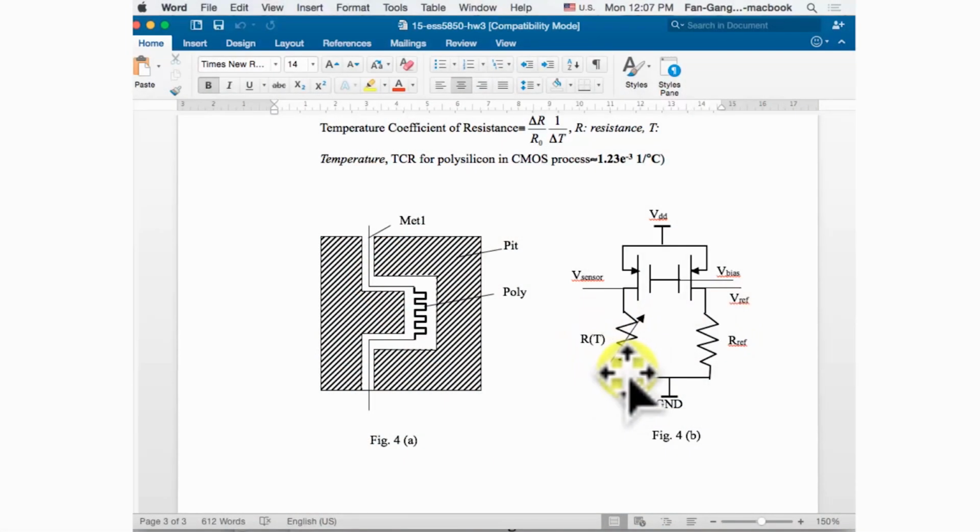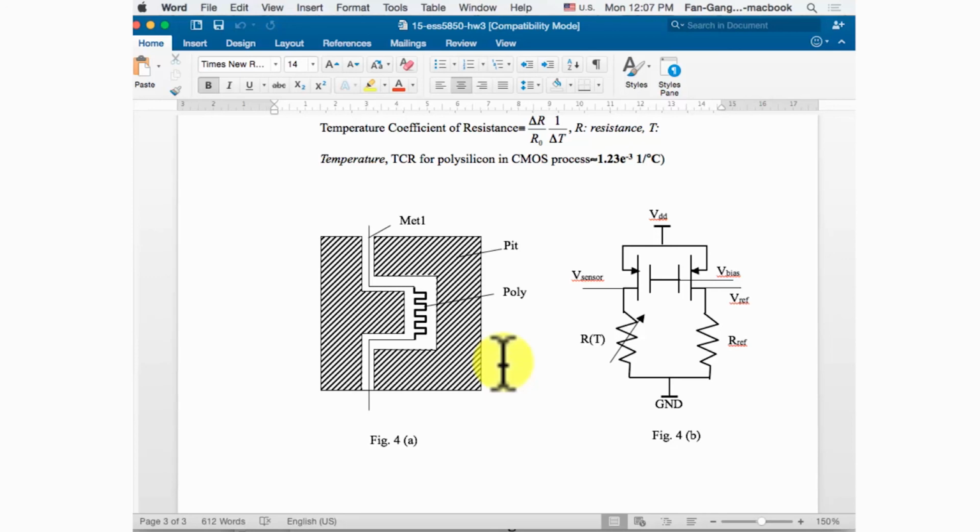We need to design the resistance originally a little bit higher than the other one. So when we heat up this one at the normal condition, the resistance will drop to the same resistance as this one at the operation point.